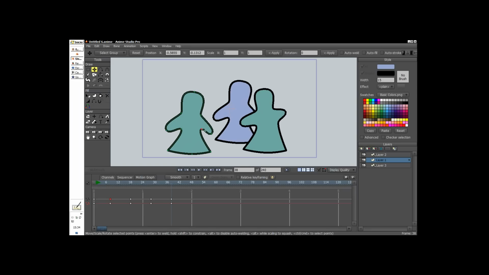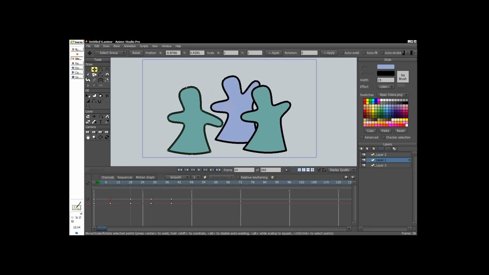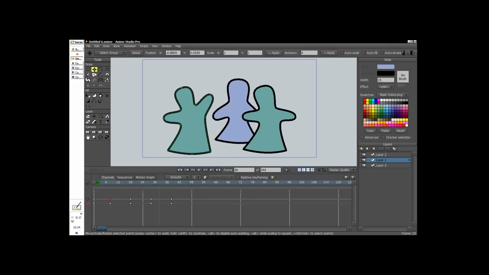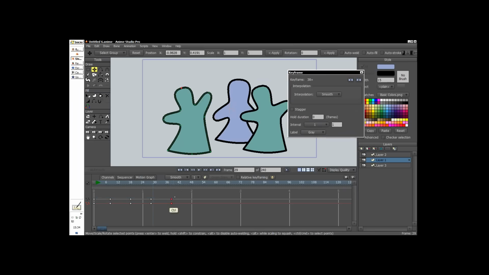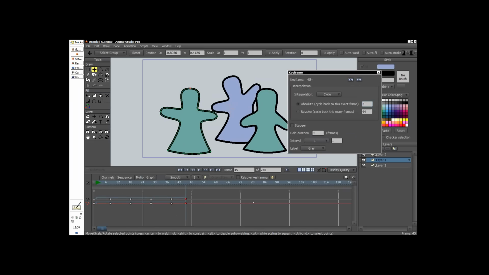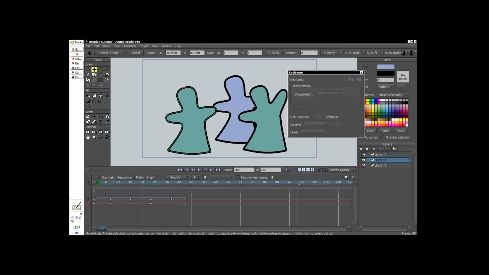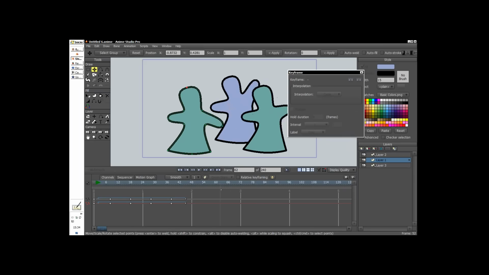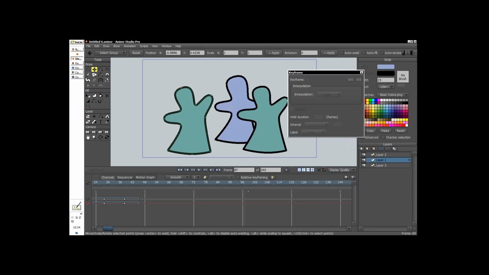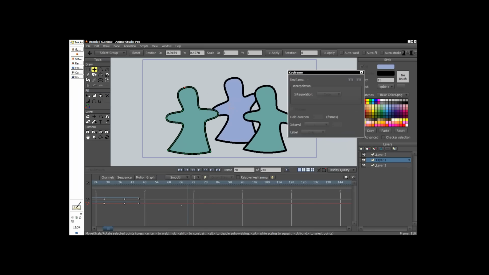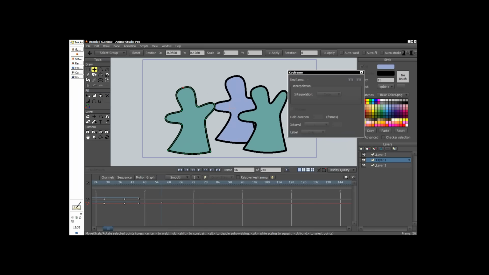So this is very useful, for example, if you want to animate a crowd. You can have one animation being reproduced at different times. This animation could have a cycle. For example, I could create a cycle here, and now I have an eternal animation of this ghost waving, but all of them at different times. This is the most basic use for references.